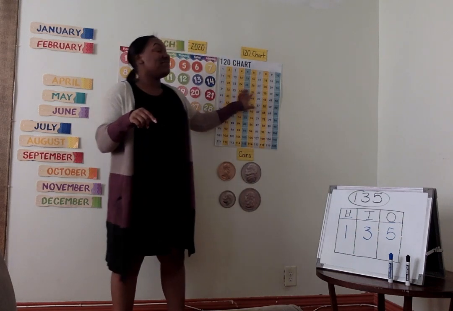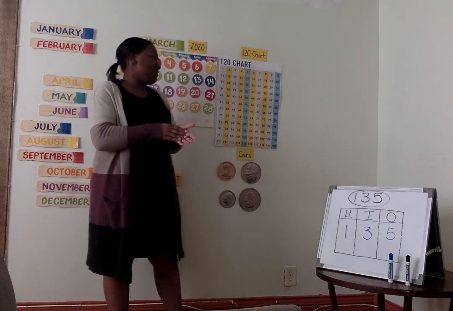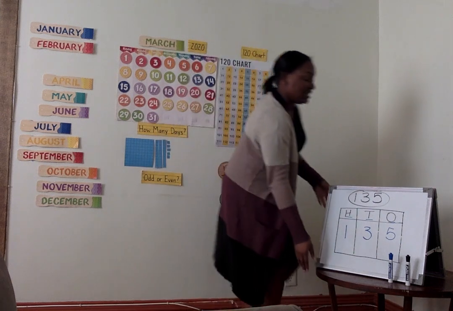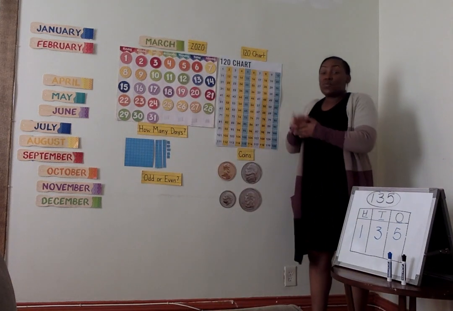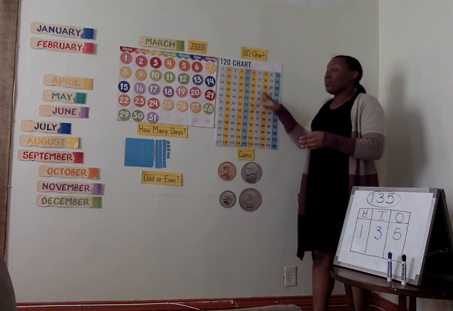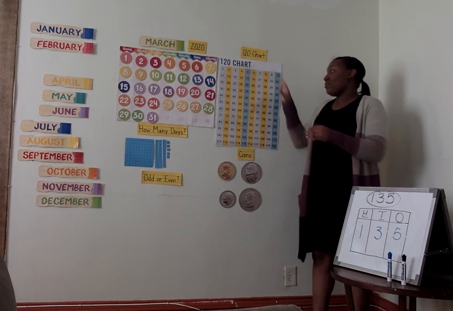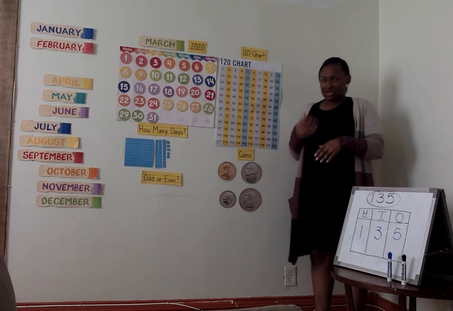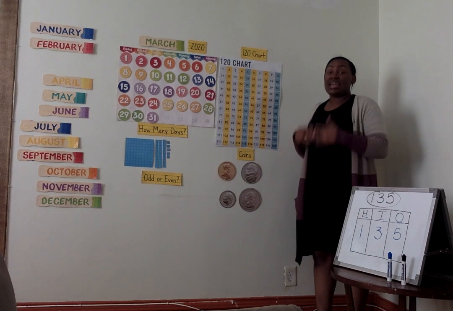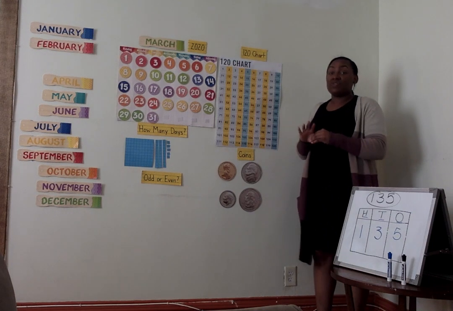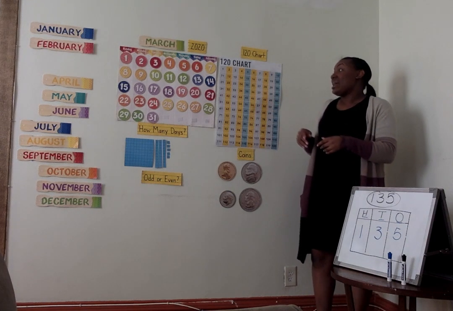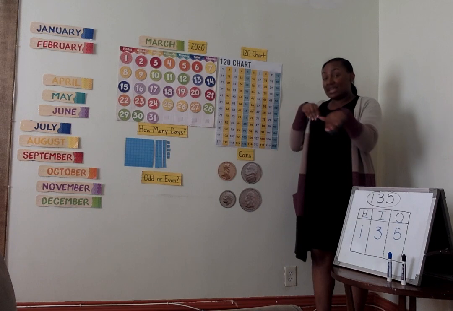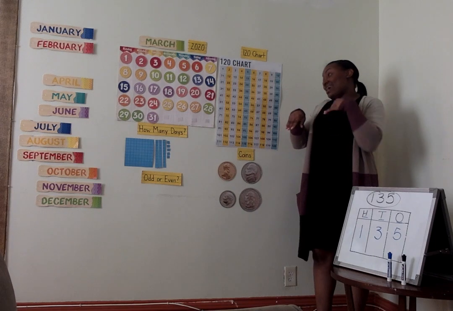Oh, my favorite part of number corner. Let me stand on this side so it's easier for you to see. This is our 120 chart, and we're going to practice counting. But before we start counting, make sure you sit up nice and tall, and you're loud and proud, and listen to the directions. I might say be loud, I might say whisper. You never know. It's time to switch count. It's time to count by ones.